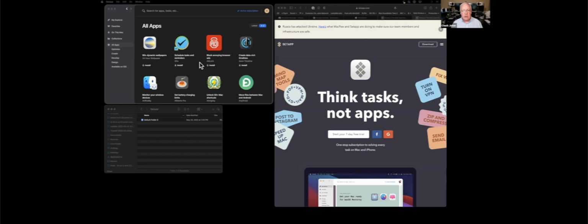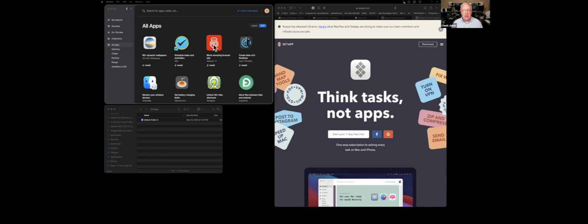This section here is the Setapp website, and we'll look at that in a minute. But over here, when you download Setapp, you get an application that includes all of their apps and lets you sort them and find them in different ways. This is the Setapp application already open. When you want to install one of these, all you do is click it.